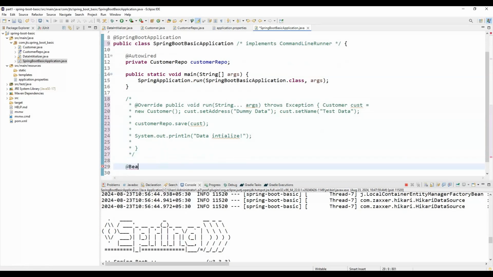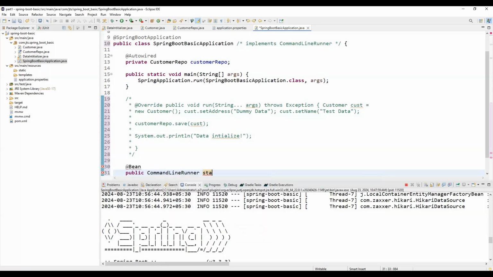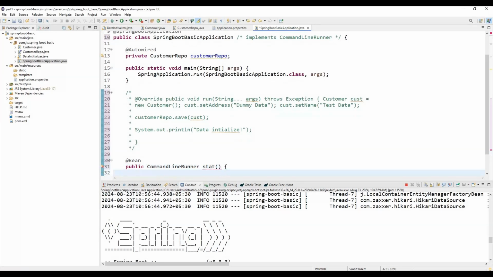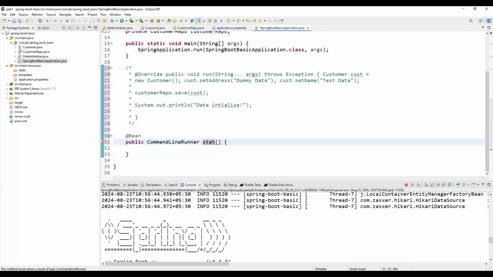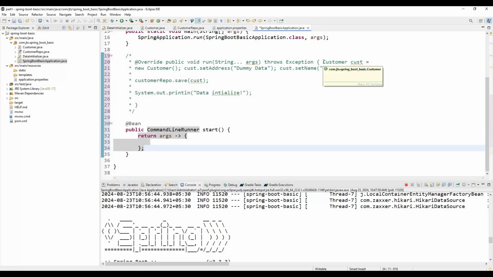So let me create one bean over here with the Bean annotation. Here we write public, then it will return the command line runner interface, and let's call it run or start. Then it will return args, and here we define the method that we are going to use.